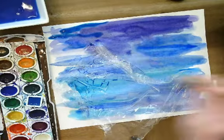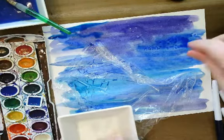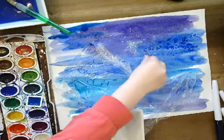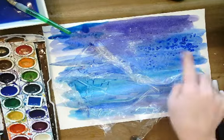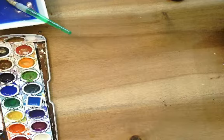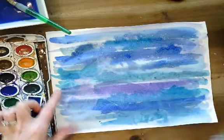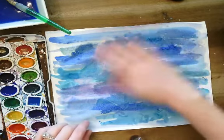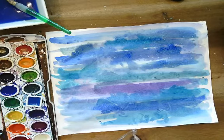Up in this corner, I'm going to take a little bit of salt and sprinkle it right in that corner. Not too much because we have to get it off later, but you can see the color kind of goes around the salt. We'll let that dry — what's going to happen is it will look like this once it's dry. When we pull the Saran wrap off, you can see it left all these little watery marks. Then you brush off the salt — preferably over the trash — and it's going to leave little marks. Those are two watercolor techniques you can use to make it look a little more ocean-y.